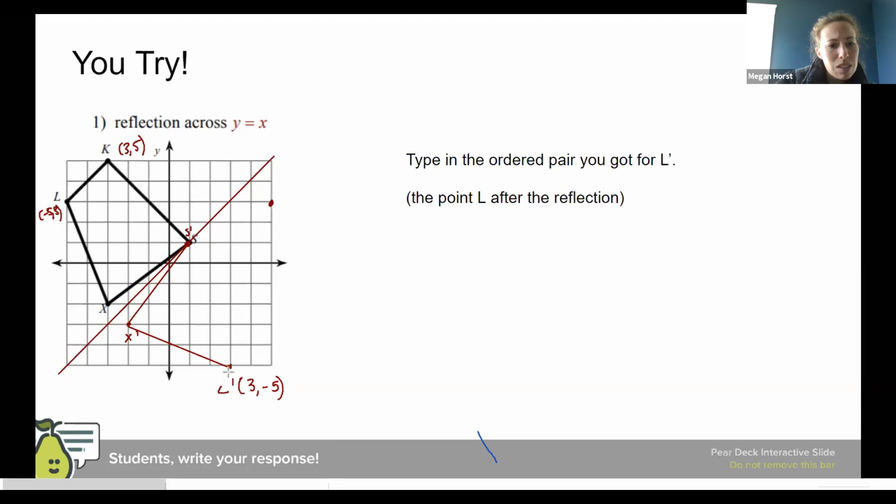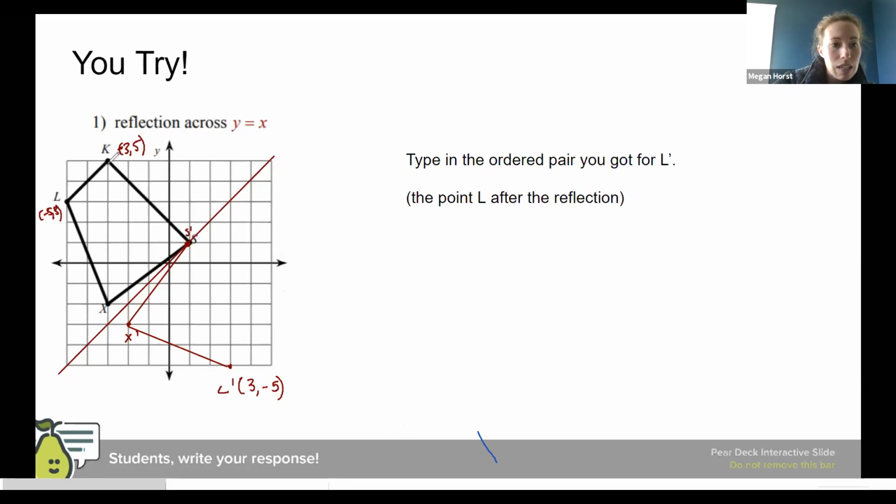And then notice something here. I made a little mistake, right? And I knew something was off. So I looked here and I'm like, ooh, that's a really long line and that's a really short line. So I'm going to look back at my ordered pair and notice that I made this a +3. This should be a -3 because I went to the left. We all make mistakes in math. It happens all the time. So it's really important that while you're going through a process, if something seems wrong, go back and look back at your work and see what that was.